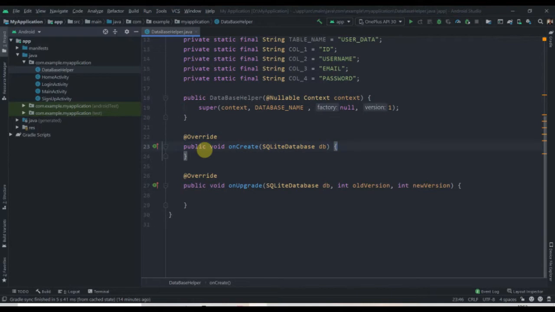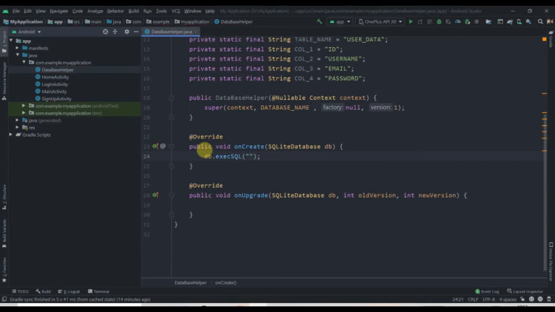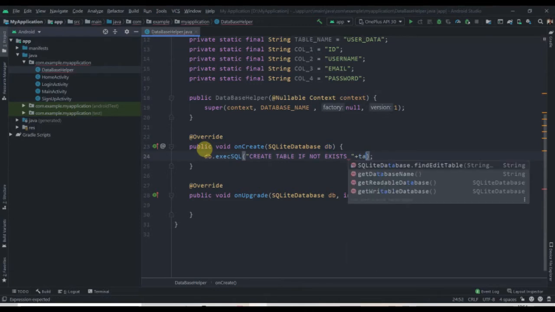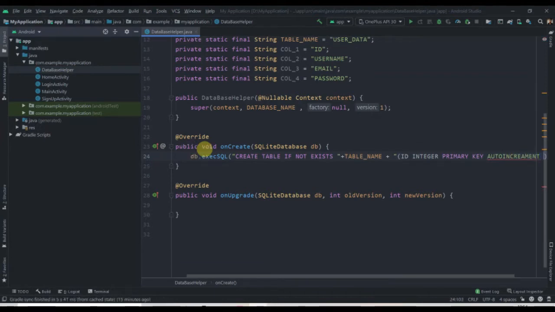Here we are just going to write db.execSQL, and that will be CREATE TABLE IF NOT EXISTS, and make sure you put space here, and after that we'll write your table name and then plus, then ID INTEGER, and it will be PRIMARY KEY, and it will be AUTOINCREMENT.